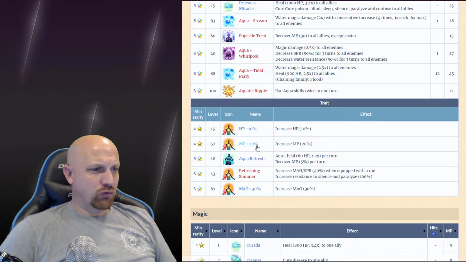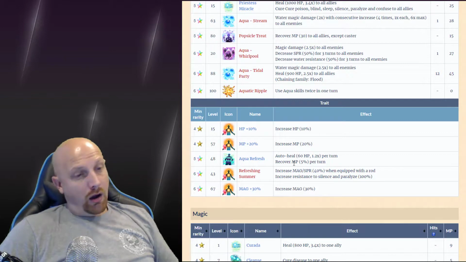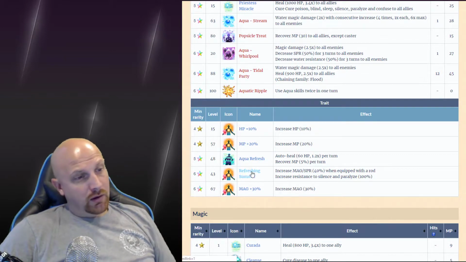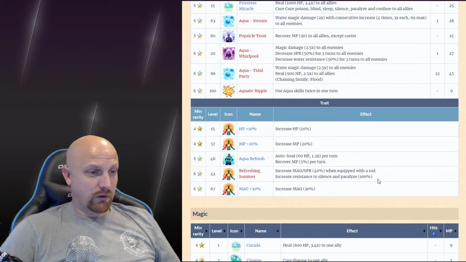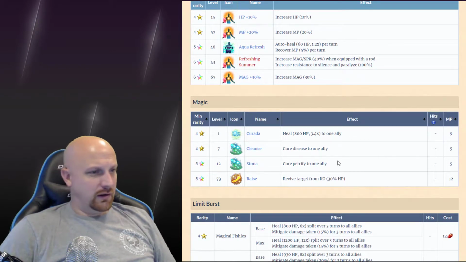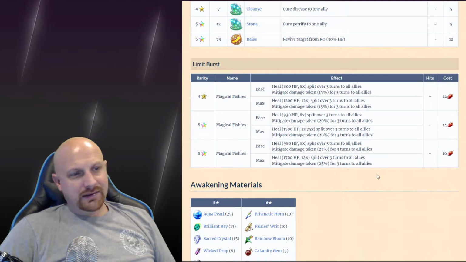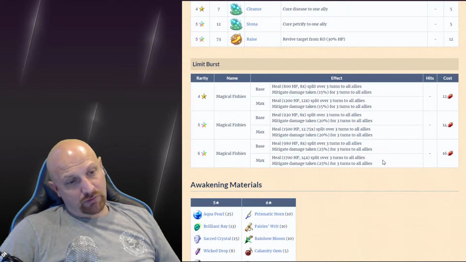Hit points MP 20%, or 10% hit points, 20% MP. Aqua refresh 60 hit points per turn. MP 5%. Refresh Summer, increased magic and spirit 40% when equipped with the rod, resistance to silence and paralyze, increased magic 30%. Okay. She gets Curata, Stona, Cleanse, Raise. Fair enough. Healing, 1,700 hit points, 14 times split over 3 turns to all allies, mitigate damage 25%.